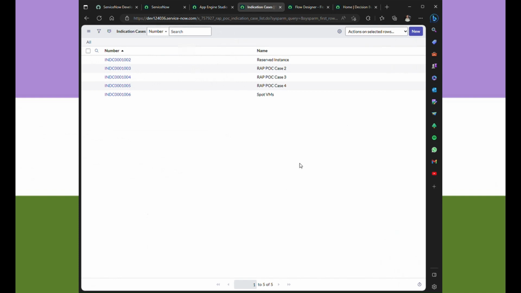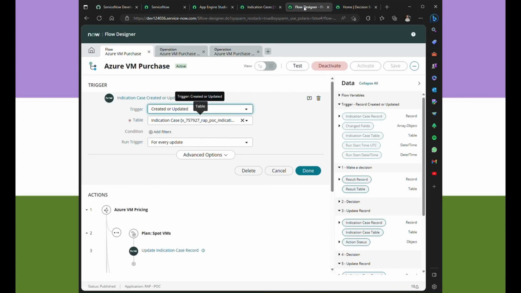Alright, so as we have seen, this record which I just created got renamed as per the decision builder, right? But we are going to see the backend flow in action for this record, and we are going to go to the flow designer. So there are multiple options to see that action in the backend. I'll go with the very basic and simple one.